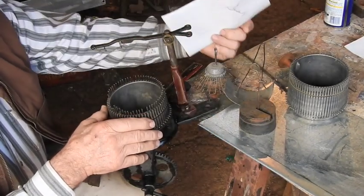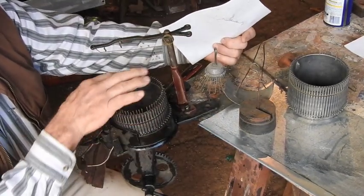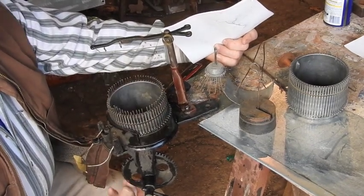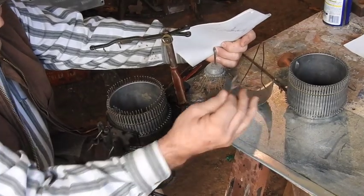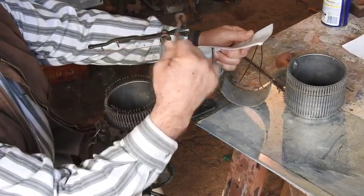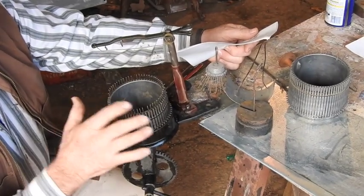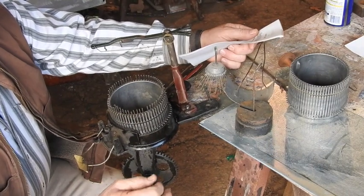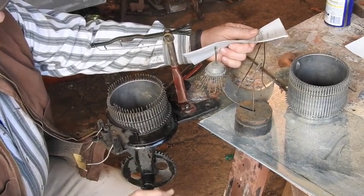1890. So this guy here actually is made for knitting socks. You start out the process up here and as a sock drops through the bottom, to keep putting pressure on it, you actually add the weights right here — just like your old weights on a scale. You add your weights to the bottom of the sock and that keeps the tension on everything, in order for it to continue sewing the yarn or whatever material they use to make socks.